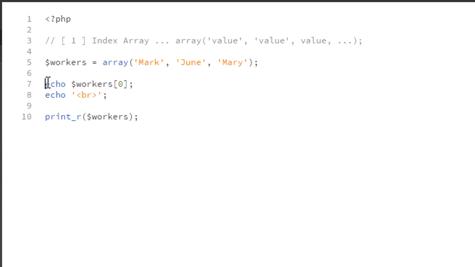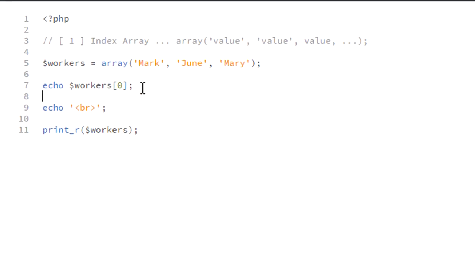So now we know how to target one value inside the index array, and we know how to print the whole array using print_r. Let's say I want to reset a value. I can write the name of the array, workers, then put the brackets, and inside the brackets, the number.